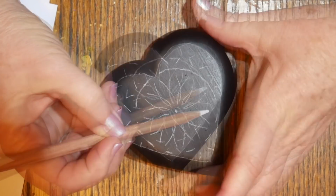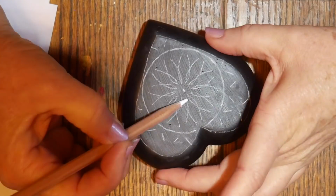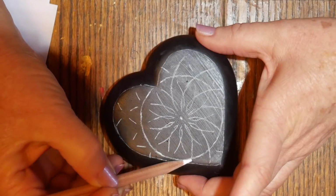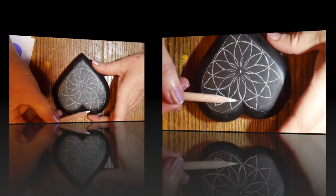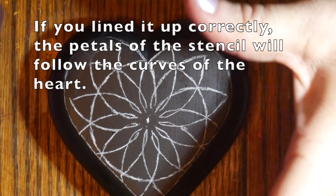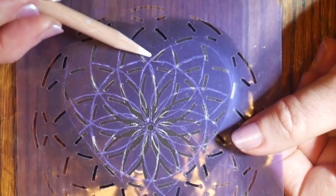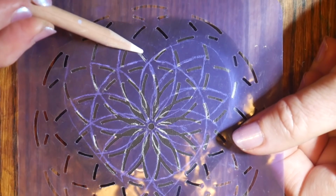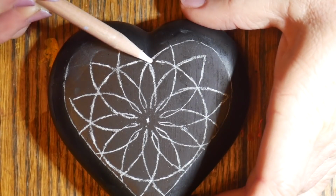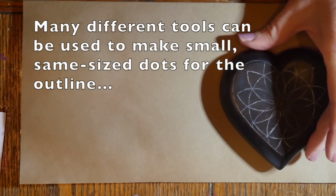So once you get the basic stencil lines on there, you're just going to connect them. Just lightly sketch them on. You can follow the curves. Sketching them on, and then I'm going to turn it until I have all of the petals on there. And if you lined it up correctly, that upper corner of the stencil will fit right in with the upper curve of the heart. Isn't that nice? I just love the way that works out.